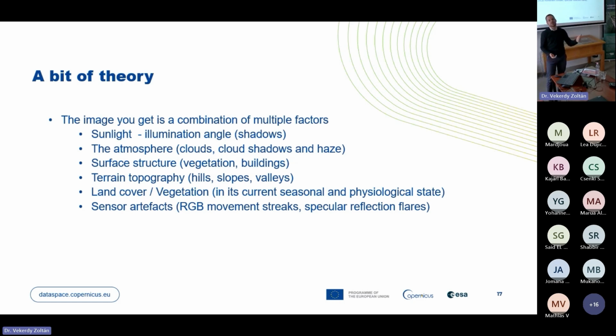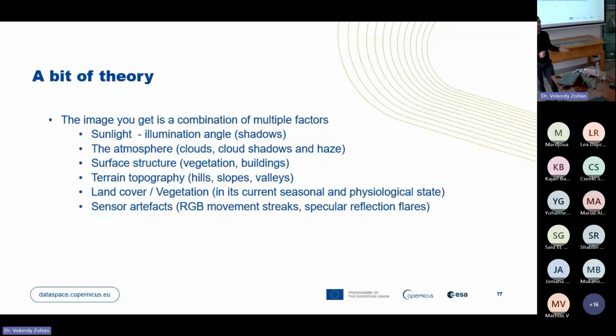First of all, sunlight, right? The amount of sunlight that you get is going to very heavily influence the signal that you get back. This is a passive sensing process. So we have a lot higher reflected intensities in summer, or where the incidence angles are high. And also we have sun shadows depending on the season. So this is going to be one of the first things influencing our image. Then we have the atmosphere. Again, clouds, cloud shadows, haze, smoke, smog. These are all things that are going to influence our signal. And we're not down to the terrestrial surface either yet.